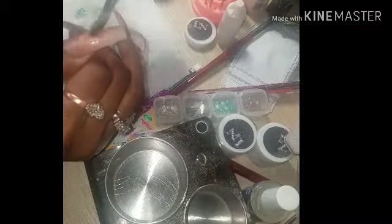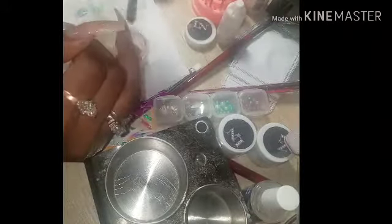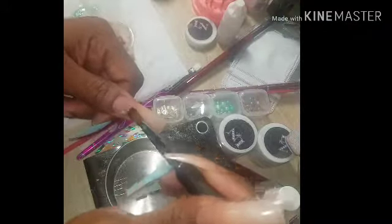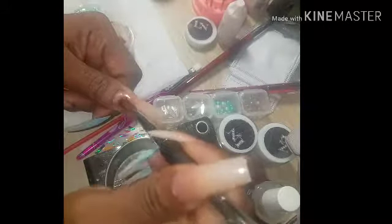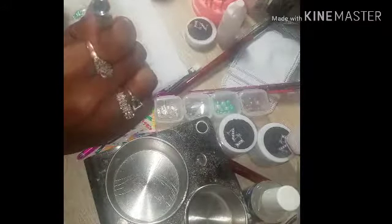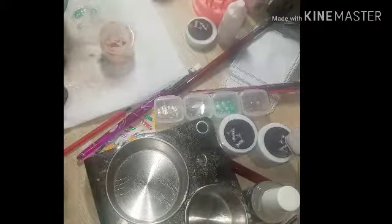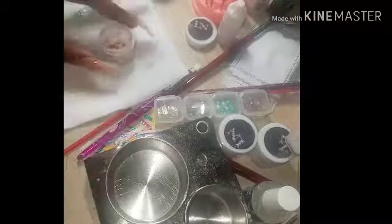Here you'll see me go in a few times, and that is because, for one, I am building the apex of the nail, and you want to make sure your apex is pretty strong in long nails, because it will support those long nails and keep them from breaking and chipping easily. And then also, I don't want a line of demarcation. I don't want you to be able to see the line where my nail meets the tip. So I want to build in that specific area, so it will look more of a faded look versus you seeing my nail through the tip and through that acrylic. The acrylic is not really sheer, but if you don't build it enough, you will be able to see where my nail meets the tip. So that's what I'm doing right there.